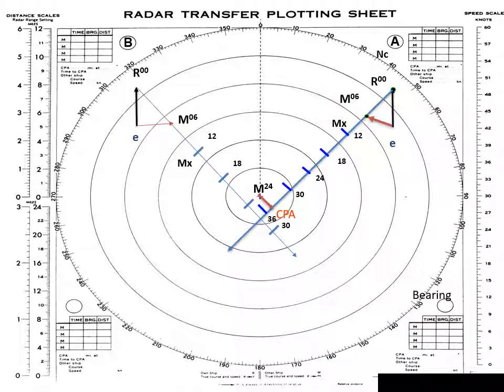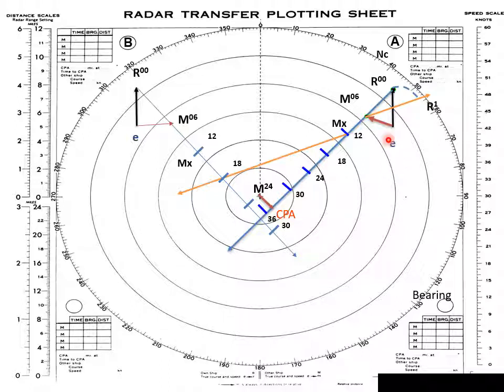So I'm going to make a new relative motion line from MX just to miss the tangent of 2 miles. Then I'm going to change the triangle. I'm going to parallel MX to M06, and draw that new relative motion line out to starboard. We're heading due north, so we're going to alter course to starboard. We're going to stab E, swing R to starboard, and label that R prime. You may label it RC for a revised course.